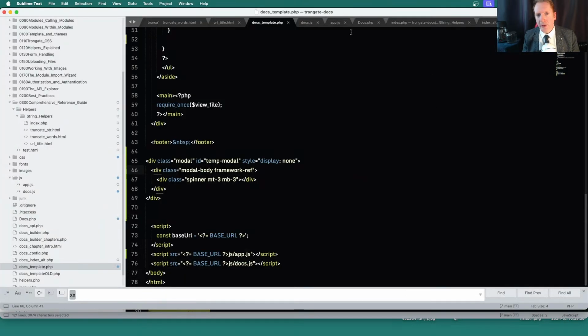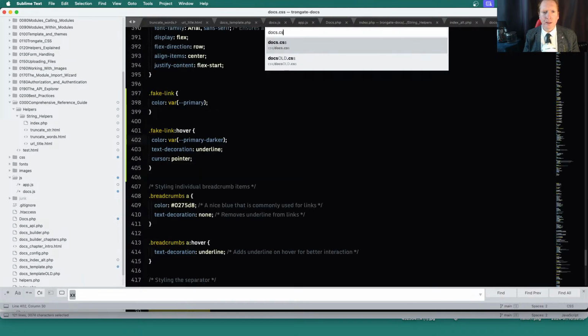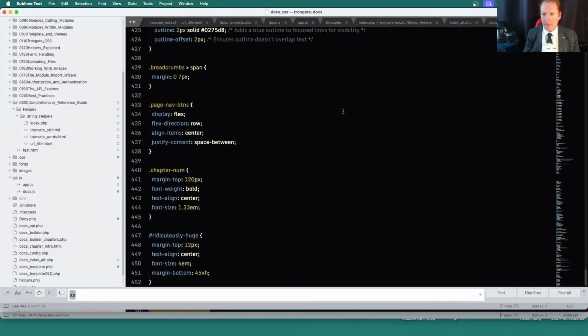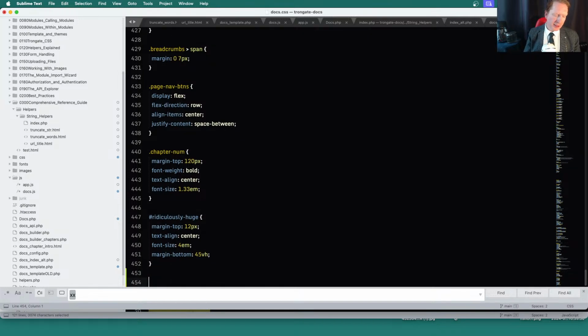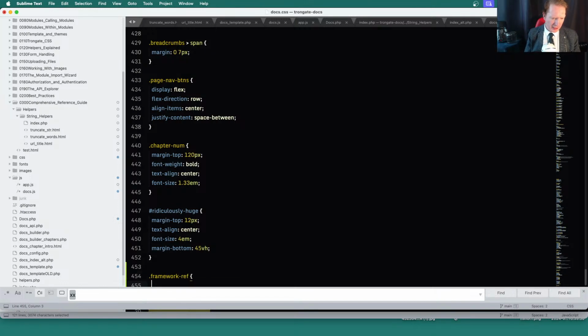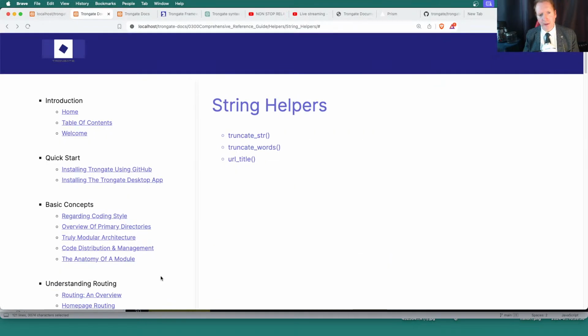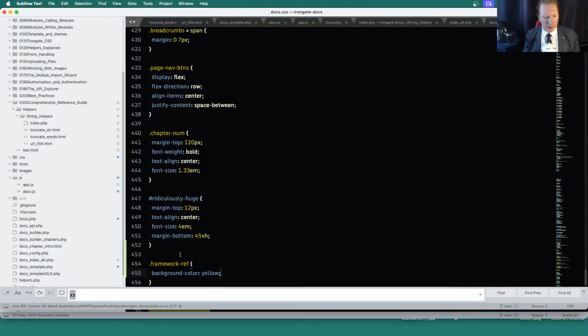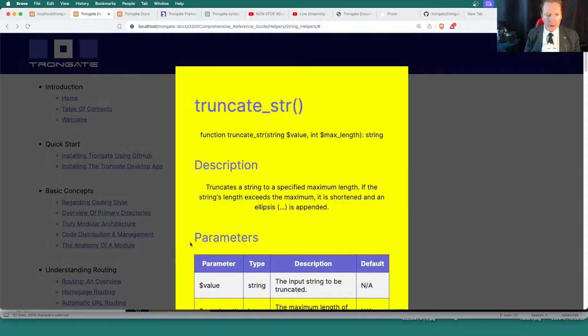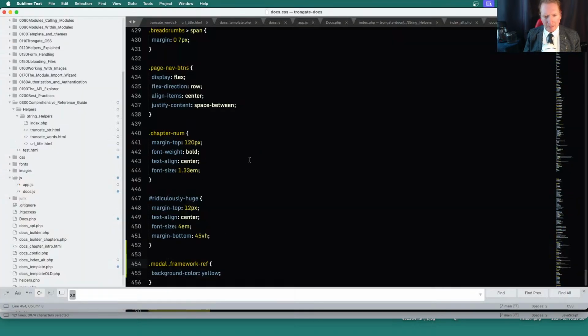So we're going to go to the world of CSS now. And we'll say that if something is at framework ref, now to kick us off, I'll just make the background color hideous. It shows me that we're on the right track, you know. And I'll also just say modal framework ref, so I'm being really clear about this.